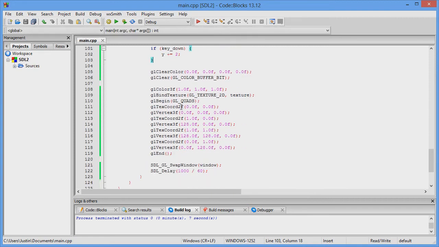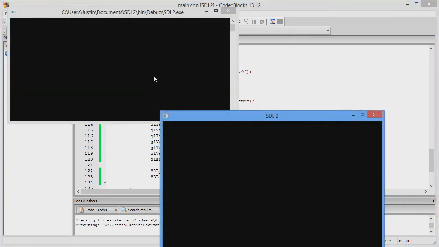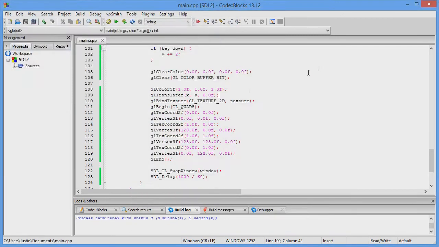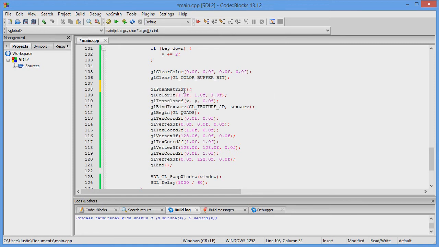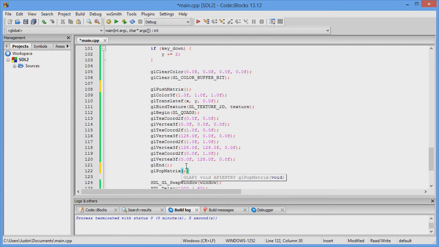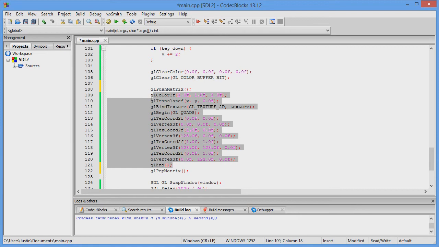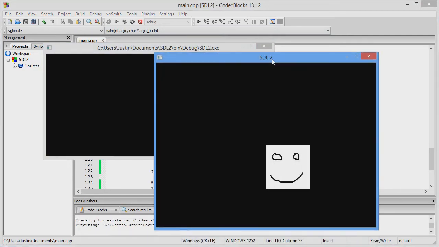So down here, we're going to have our image move along with the keyboard. So glTranslatef: the x will be our x variable, the y will be our y variable, and z will be equal to zero. So we have it move now. It's going to just go off screen after one frame, because we're not having it reset its position. So what we need to do is create a push matrix to push the current world position of everything. And then after we also draw the thing, we reset the world back to what it was. So every single time it will just go back to translating where we want it to be. So now we have our person where we want him to be.